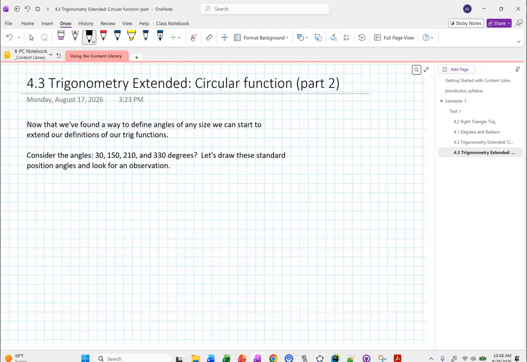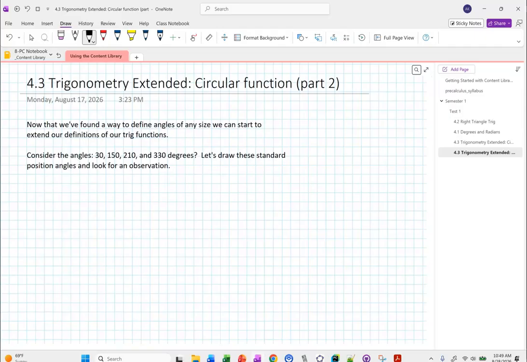Again, I want to warn you that I'm going to be constructing something along the way. Will you be responsible for duplicating the construction? No. What will you be responsible for? Being able to use the result. Just like when we came up with what a radian is, what you need to be able to do is convert from degrees to radians or use the arc length formula. You don't have to repeat the construction of what a radian is or how to find the conversion factor. Same idea here.